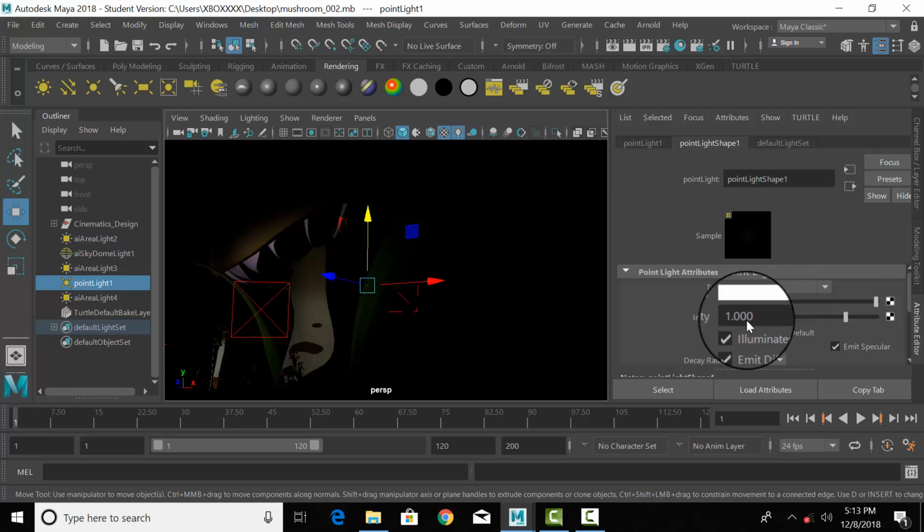Linear will act like a natural environment, and quadratic will decrease its intensity lower, cubic also. So I'm just using linear, and here we have soft bounciness of the lights.